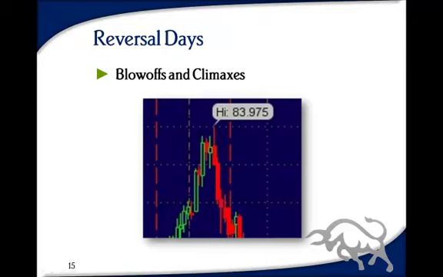So that gives us a very strong reversal signal. It's stronger the larger the range of trading on that day. It's also stronger depending on how much volume was traded on that day. And in this case, as you can see, it reversed dramatically and dropped away like nobody's business. You can also find blow-offs on weekly and monthly charts, and they're actually more significant when you see them there.